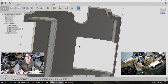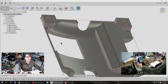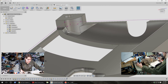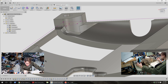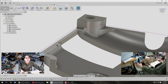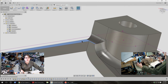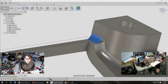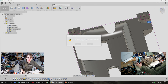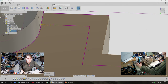I just want that one to be pretty rounded for the wire's sake. Okay, so there's that. Next I think is reinforcing particularly this area. What is right next to there? There's a good bit of clearance right there. So actually making this a little bigger might be nice. This fillet is going to get in the way, I think. Yeah, let's take out this fillet. And what did that break? That broke that little tiny piece of the sketch.